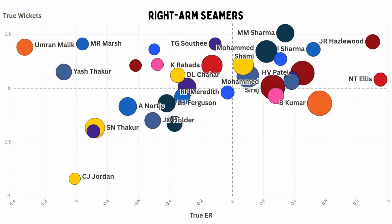And now we have right arm seam, which of course is the thing that we see the most of. They deliver about 50% of all deliveries in T20 cricket, but also because people face it so much, they really like hitting it as well. And so if they aren't good, they're usually slaughtered in T20 cricket. I would say on this list, and I'm kind of shocked I feel this way, but Josh Hazlewood is by far the safest pick here.